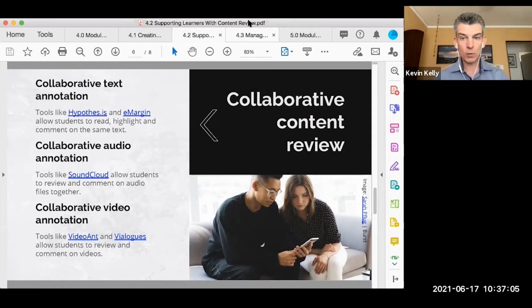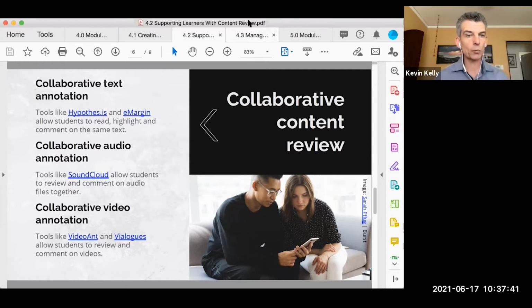So if you've used Hypothesis like Betsy is doing with her inline discussions and annotations, or eMargin is another tool that does the same thing. Students can read, highlight different passages of text, and make comments on the text. And you, as the instructor, can preload the text with prompts like, hey, once you finish this section, I have a question for you. Or you can encourage students to keep the highlights off until they've finished the piece, and then turn them on and see if they highlighted the same thing as all the other students.